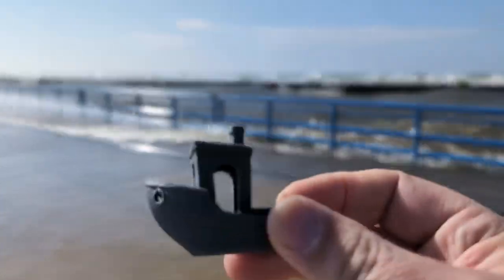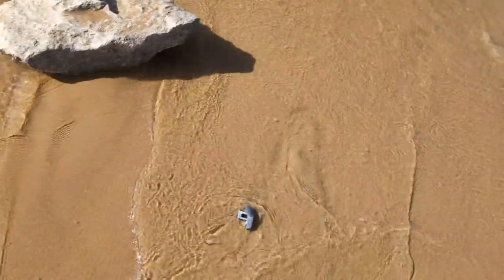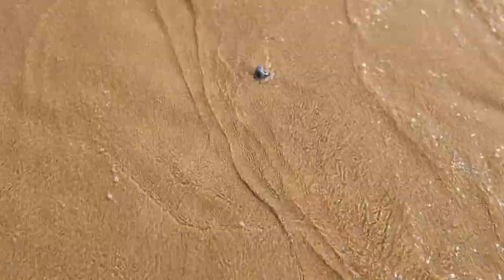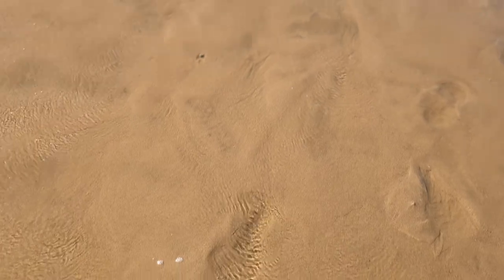Okay, so here's Benchy. I could go to the ocean, but the ocean seems to be coming to me. I don't think he floats well. Come on, Benchy, you can do it. No, we tried.